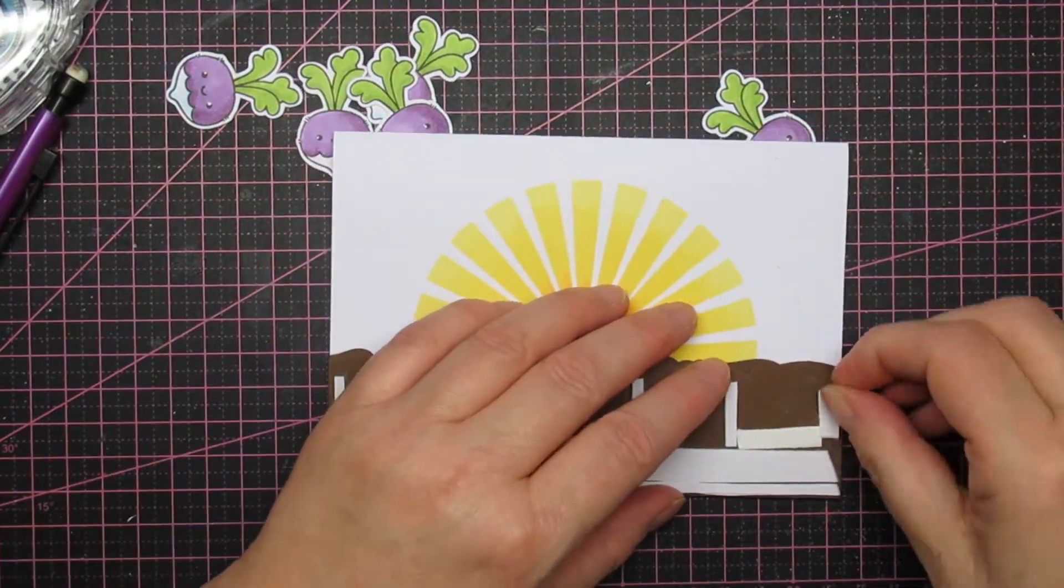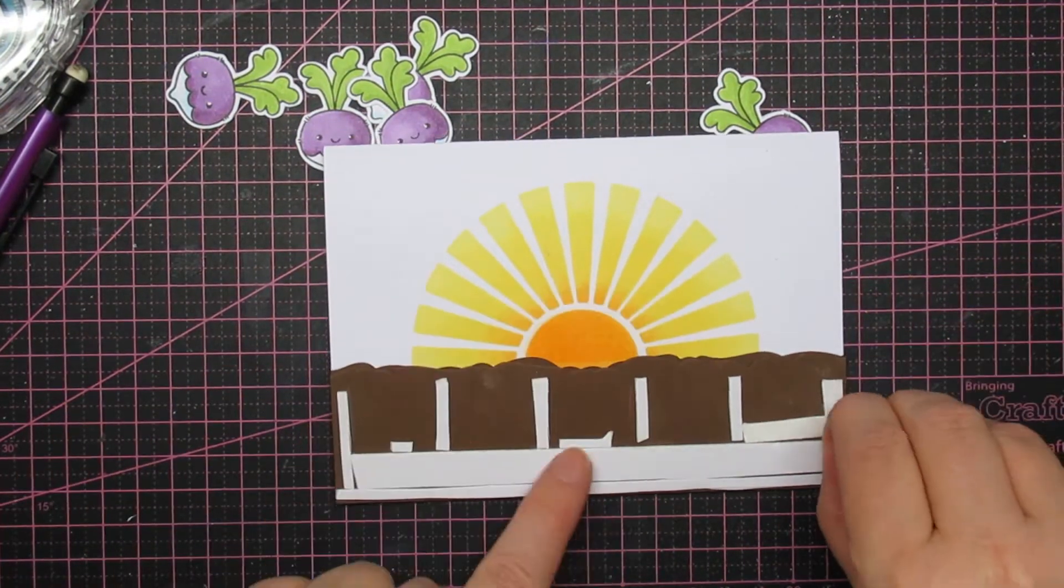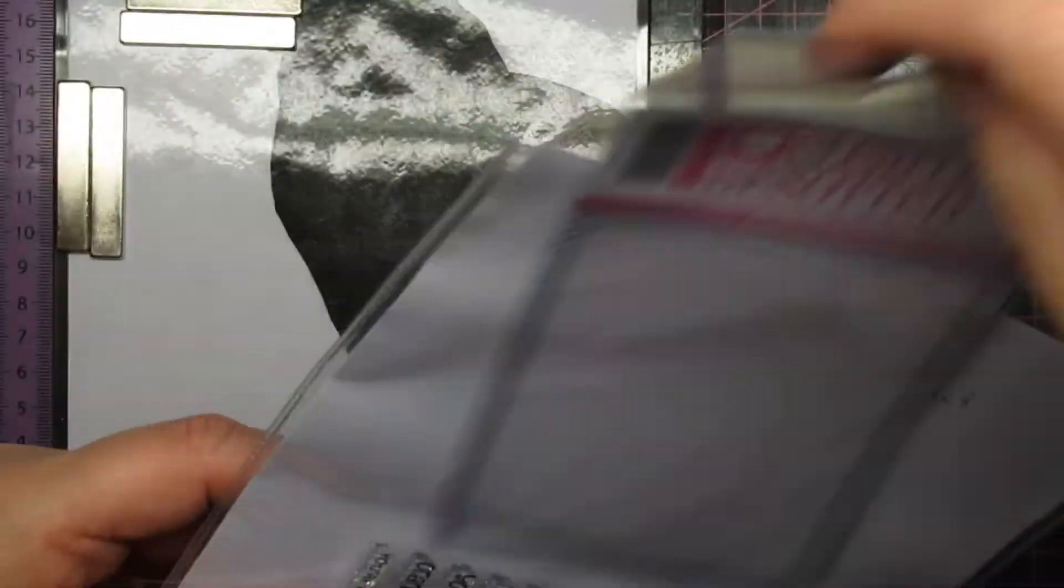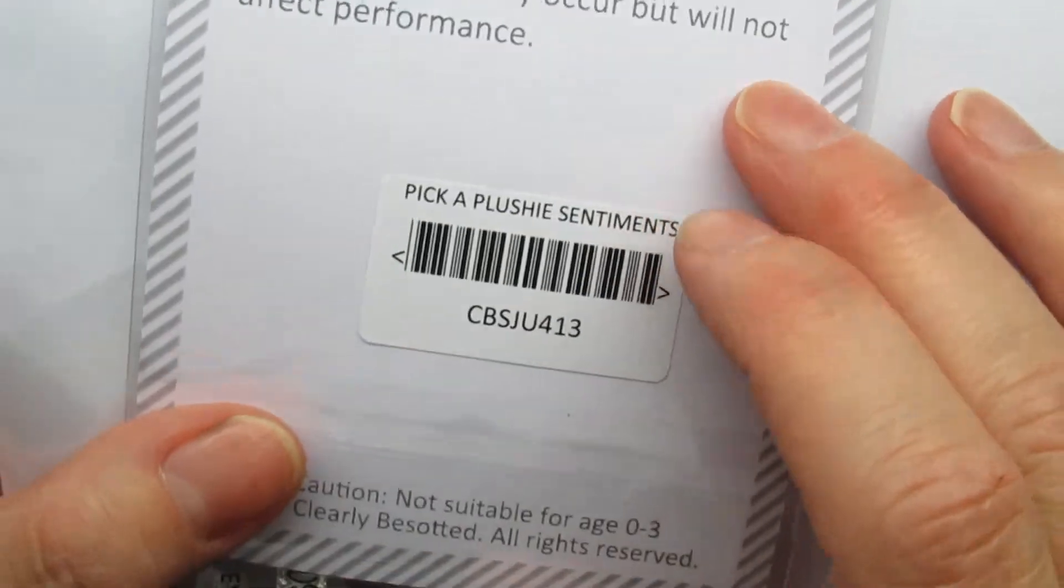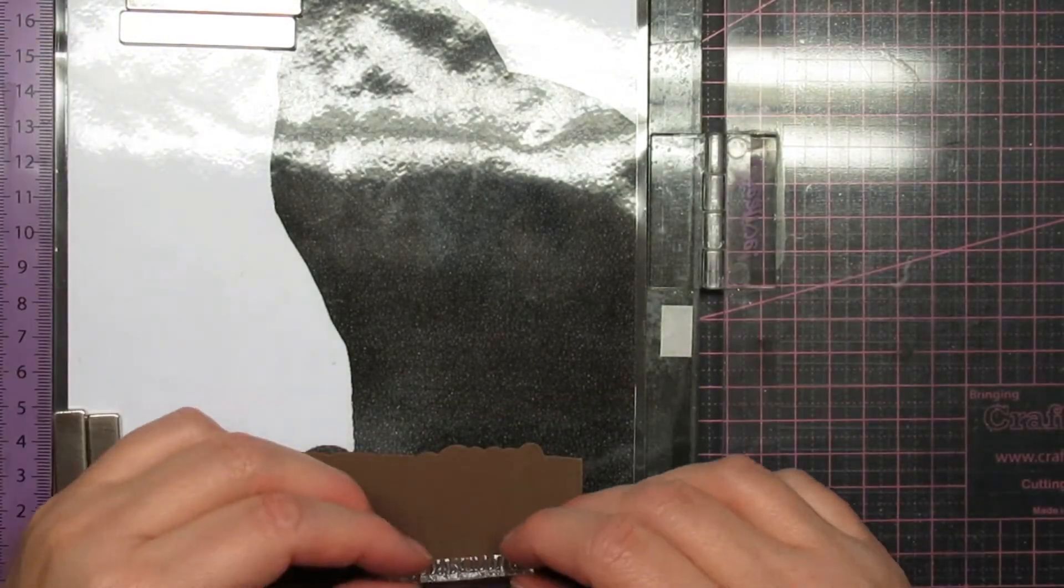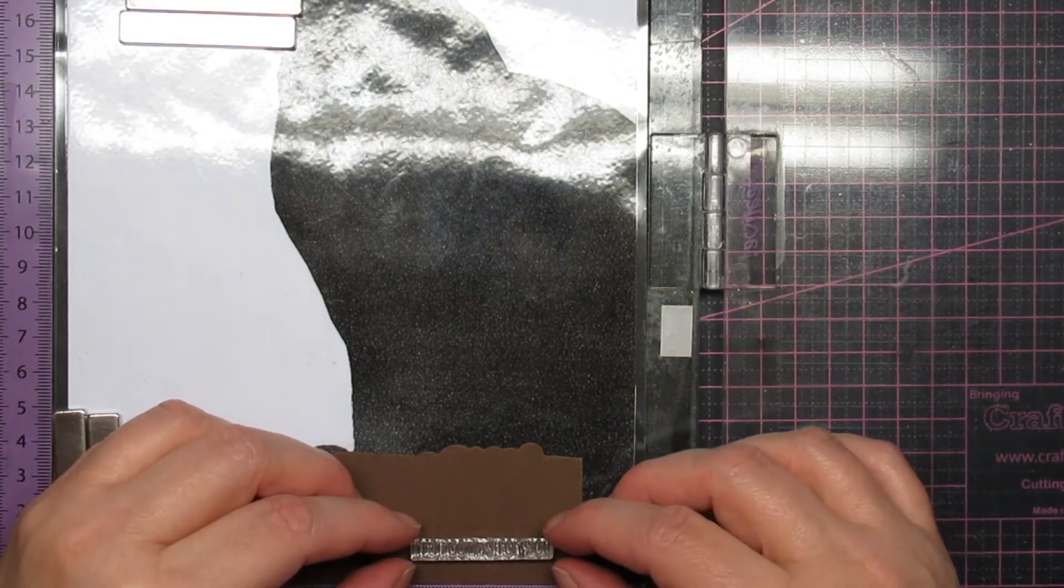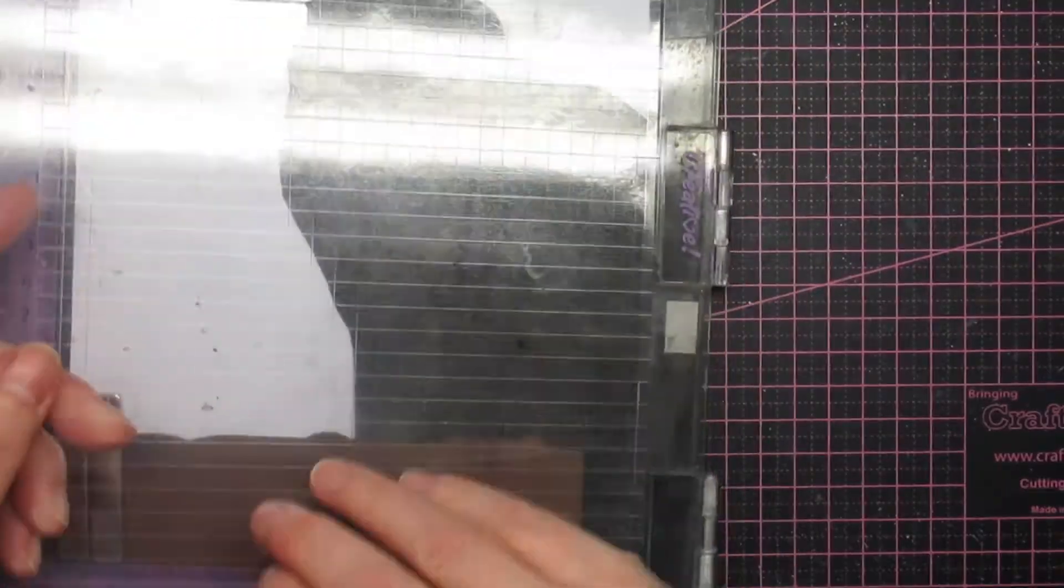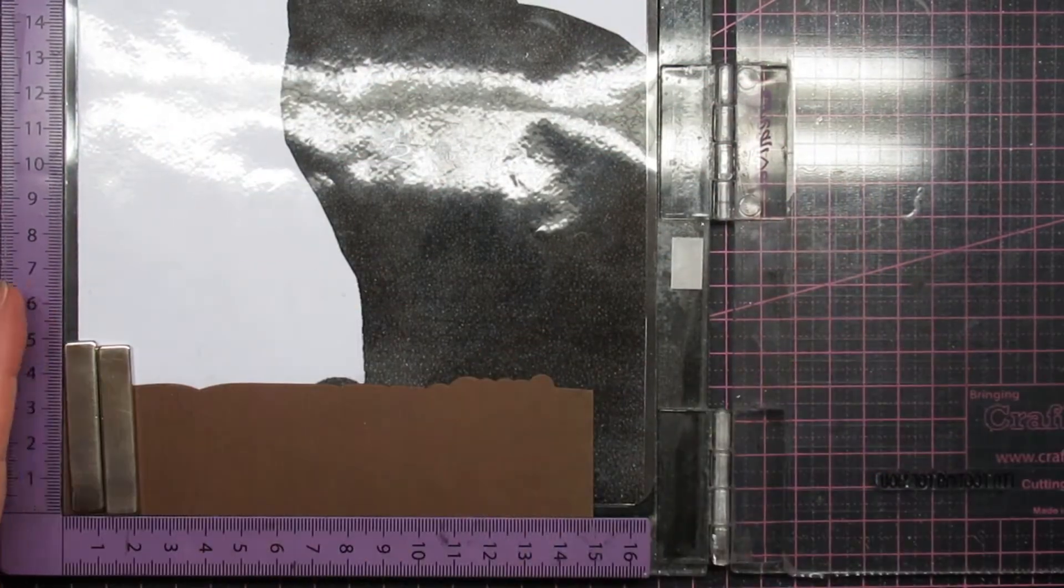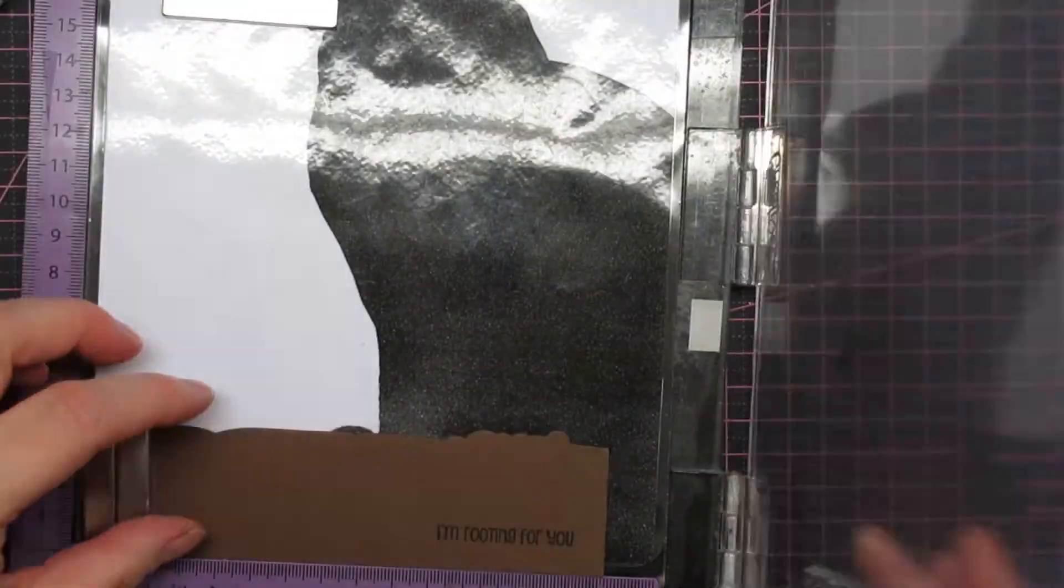Okay this is the turnip layer which I'm also getting rid of all the double-sided tape. And then for the sentiment as I said I use Pick a Plushie Sentiment set, and I'm stamping it in black because that would show - I tested it before I recorded it because it's midnight by the time I'm doing this but I don't want to heat set anymore and it's fine, you can see it.